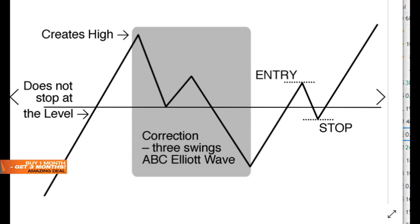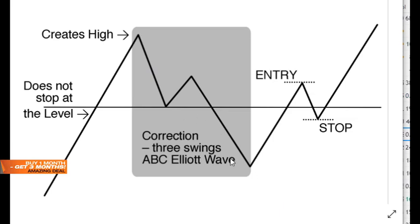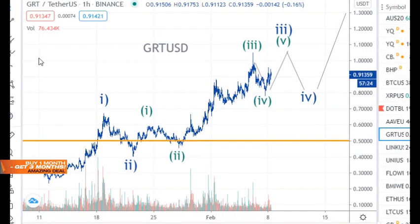There's only 3 patterns that I sort of see at a level. So it doesn't stop here. Then basically the distance above will be the distance below. Just take that with a pinch of salt, rule of thumb. But eventually, if it doesn't stop here, it will do this and then sit over here and then go up. And that's pretty much what this has done here. So it didn't stop here, just went up, fell back.